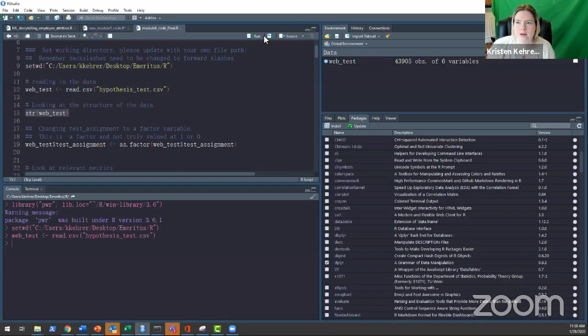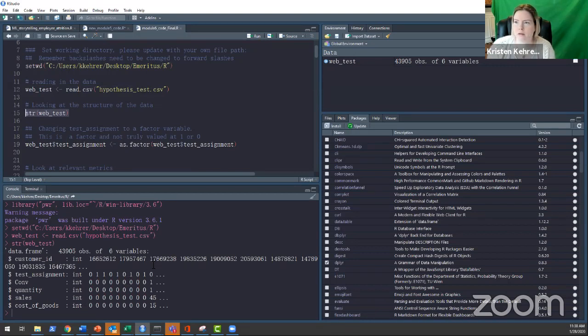And so we can look at what we have in our data. All right, so we only have 6 variables. We have about 44,000 observations, emoji fonts. And so we have your test assignment, which is what you're typically going to have, right? You're going to have people that are, it might even say test and control here. 1 means these people were randomly assigned to test. 0 means that the people were randomly assigned to control. And again, it's that randomization that allows us to get at whether or not there is a causal effect.